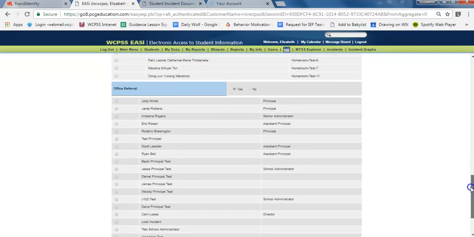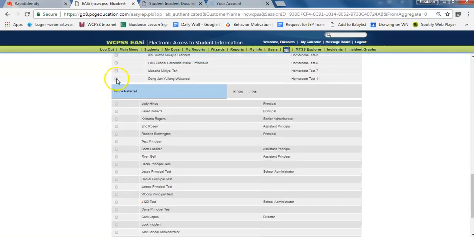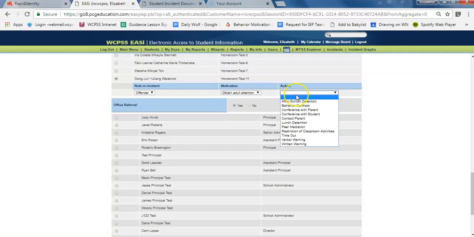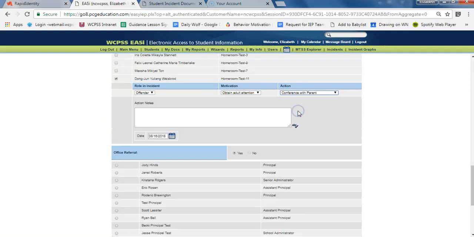I would select the appropriate student from the drop-down list, denote their role in the incident, their motivation, and the action, as well as enter any action notes.